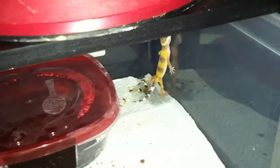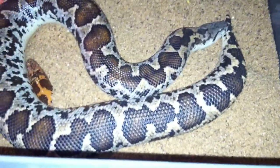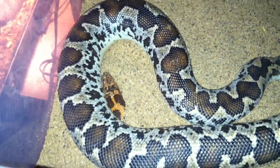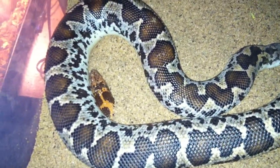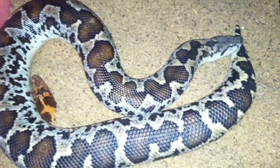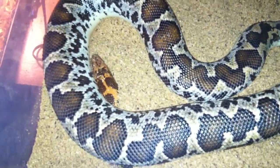On to next is one of my projects. Just hate that tub because it always slides in. And here, when I was trying to make this video earlier, he was trying to breed her again, but you can see there goes Napalm. That's my nuclear cross male with my female rough scale. And they have been, like in the previous video I made, on and off pairing constantly. So I think there's a very good chance that she might end up becoming gravid.